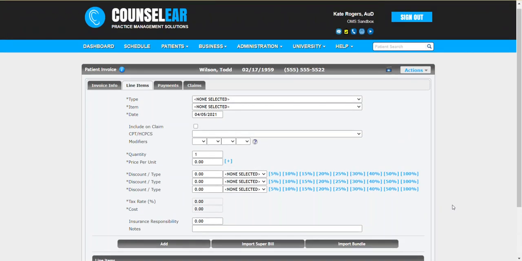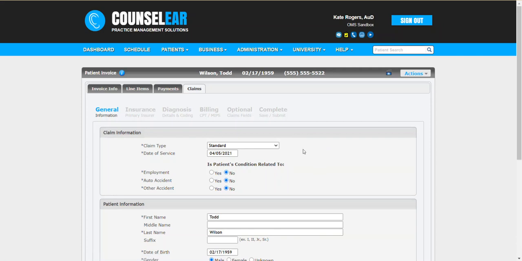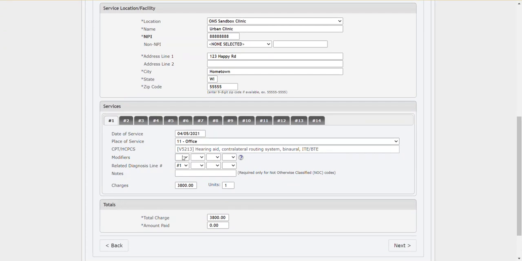So what's going to happen next is we go through our process and we go to submit the claim. When we get to the billing tab, let's just jump right ahead to that. What we'll see here is that Counselor has gone ahead and recognized that it's a binaural code. It has summed the amounts, the charges for those two devices. So in this case, we had $2,000 and $1,800. Okay, you'll notice there's no second item, and that's because Counselor has pulled the two items on the invoice into one item on the claim, and this is what the payer is requesting if they're asking that you use a binaural code.